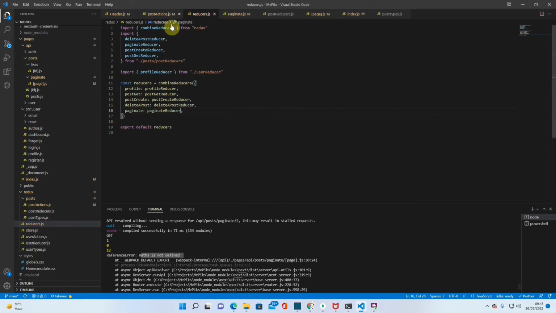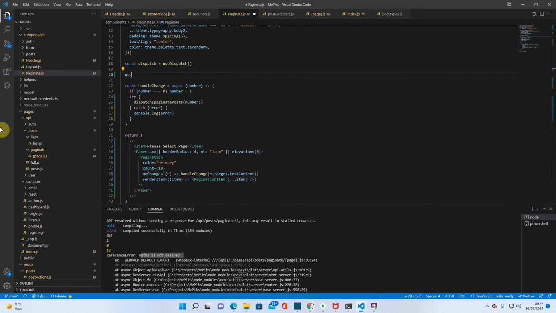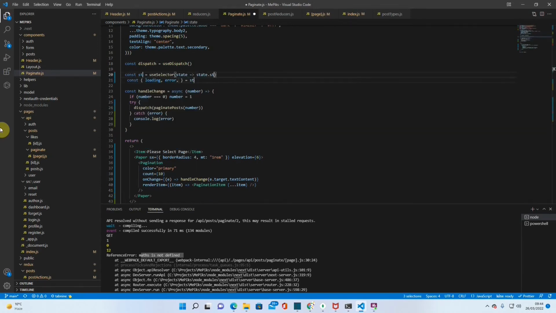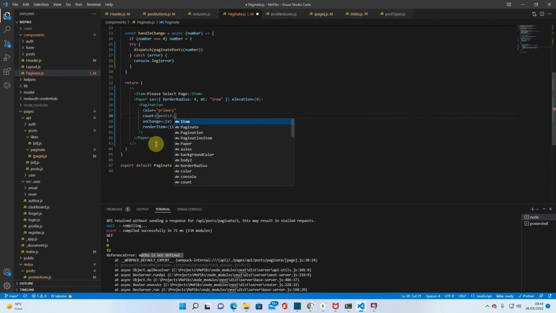Right, that's done, and then we need to bring that in here. Where is it? Paginate, we need to bring it in here, so you select, I think, that one, and then it's going to be paginate, and then it's going to be posts, and then here we can do posts.count, I think it is, yep, count, or 1. If we don't have it, we just want to return 1.